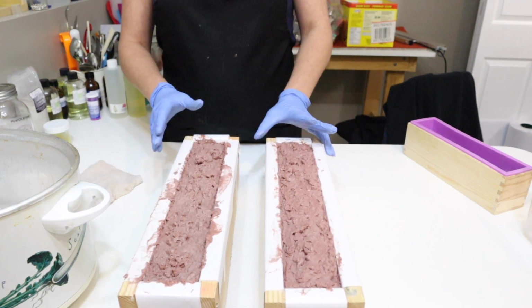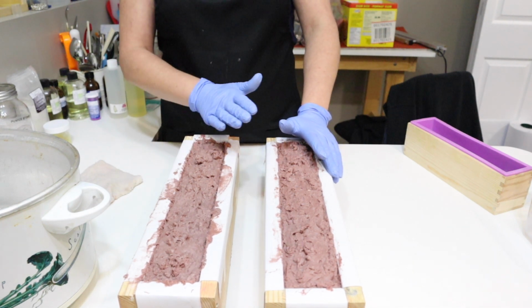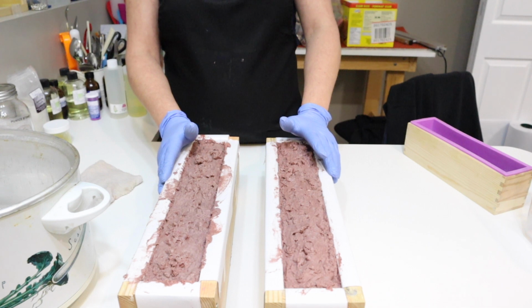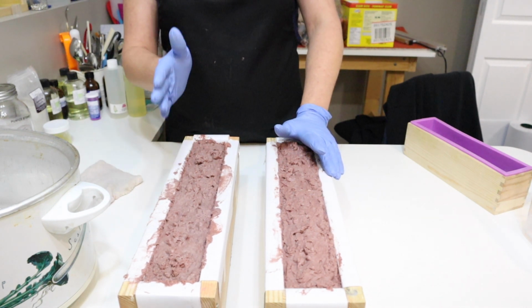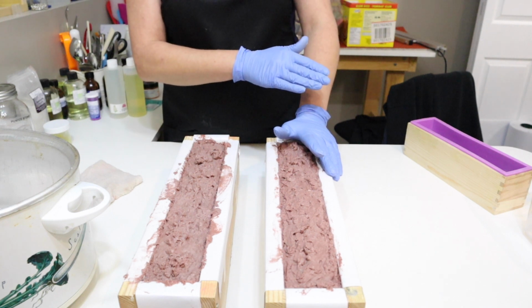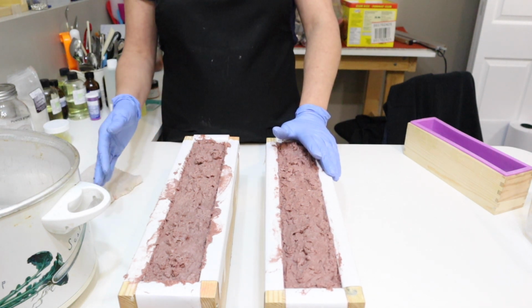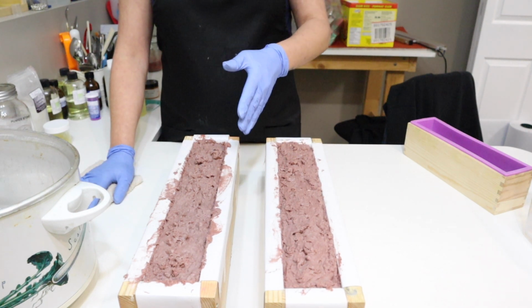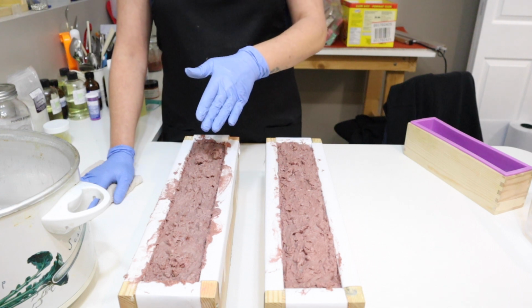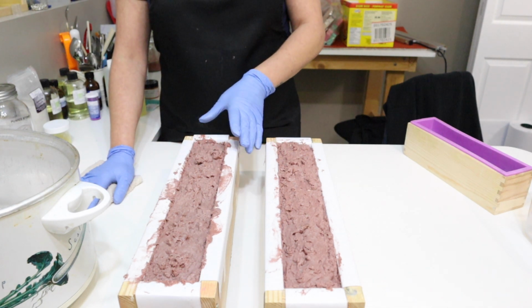Just a few quick tips when you're doing this, you guys. I love using clays because it colors things really nice and makes a nice clean bar. Second of all, use your fragrance oils with the percentages that you would use in a lotion. This isn't going through the saponification process, and I find if I use the same percentages recommended for a lotion, I get a really nice smell that's not overpowering and it's not going to irritate people's skin.